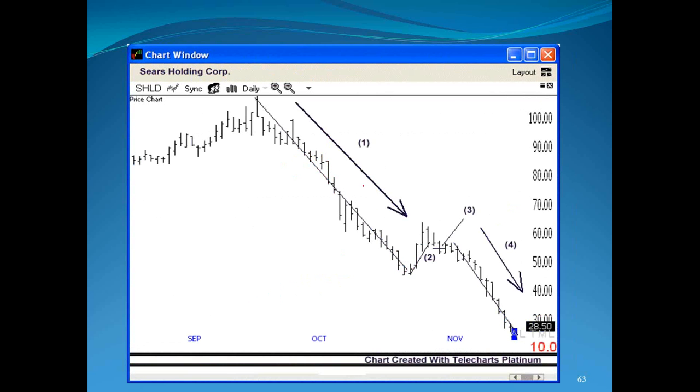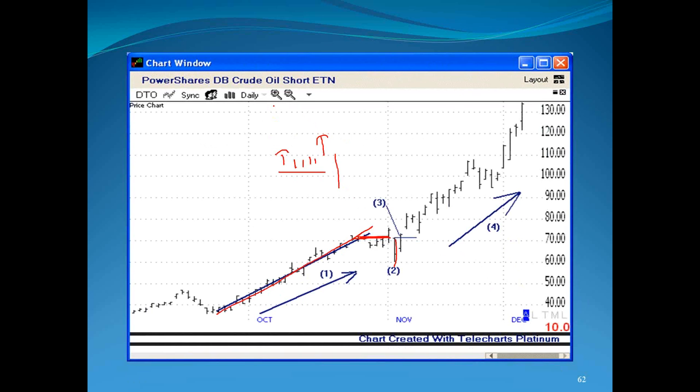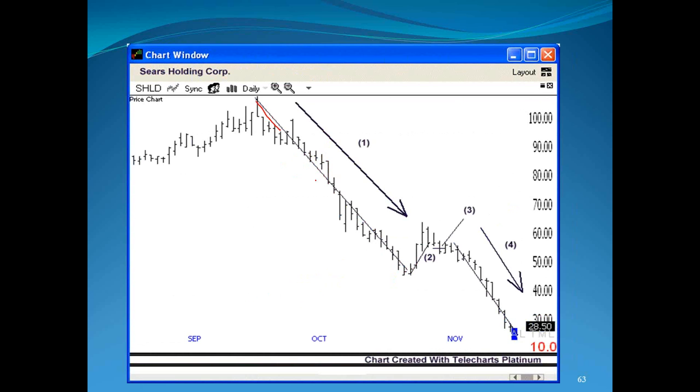And here's an example on the short side of a persistent. I'm sorry, that last one was a TKO, but it's also persistent. Notice how persistence move was higher. Now, this is a little bit rarer on the short side because the short side normally does this, and then does this, and then does this. It's harder to trade on the short side than the long side. Doesn't mean that you shouldn't short. We are short a position right now, and it's been chopping around like a crazy thing, okay? But you should play both sides of the market if you want to survive longer term.